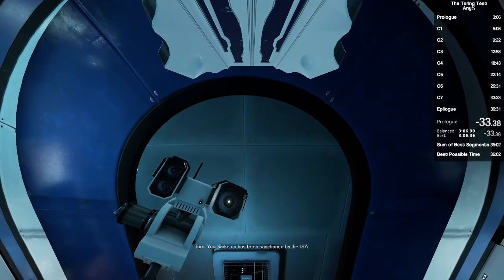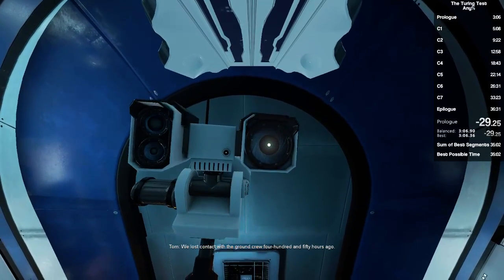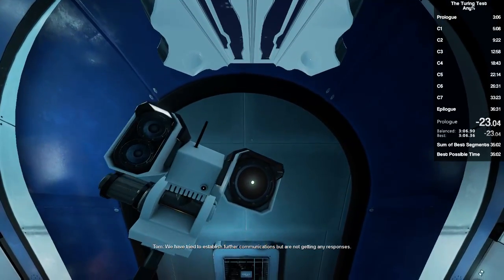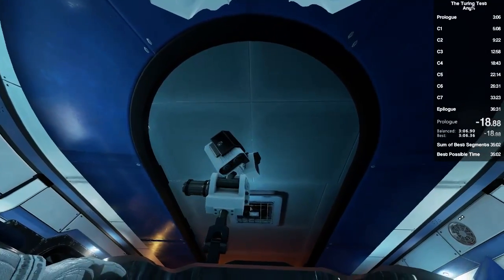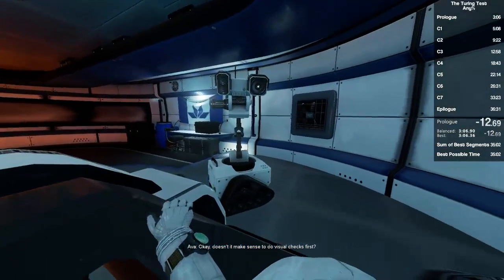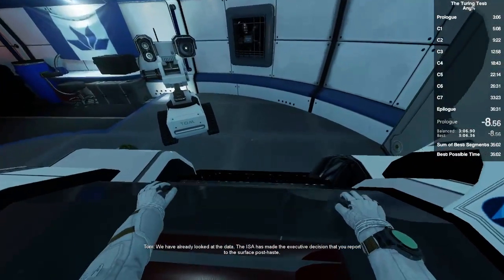Your wake-up has been sanctioned by the ISA. We lost contact with the ground crew 450 hours ago. We have tried to establish further communications, but we are not getting any responses. We need you to investigate. Okay, doesn't it make sense to do visual checks first? We have already looked at the data.